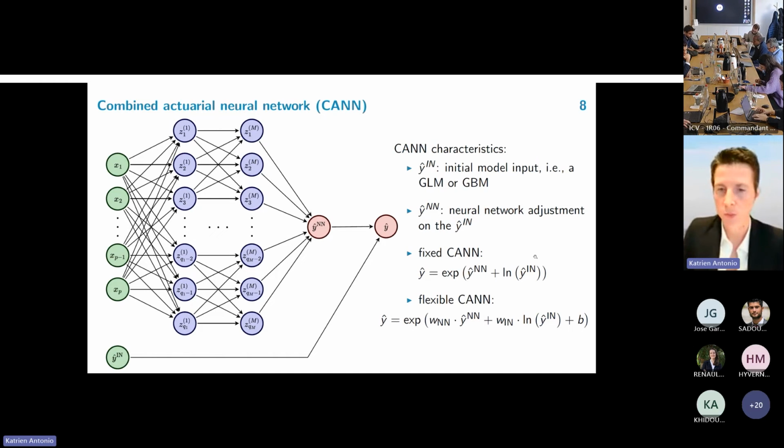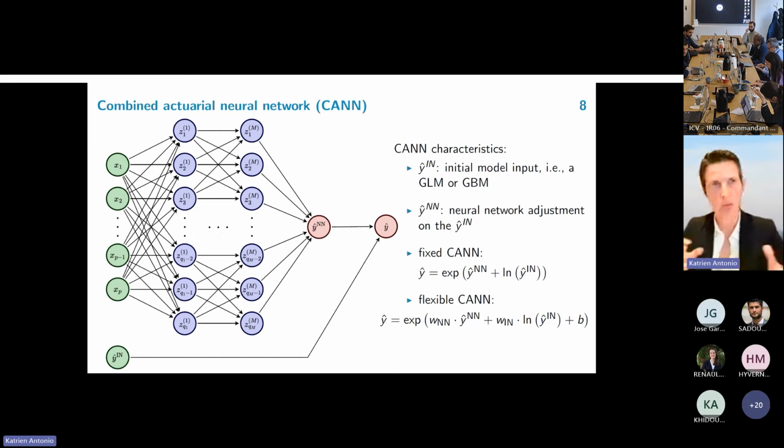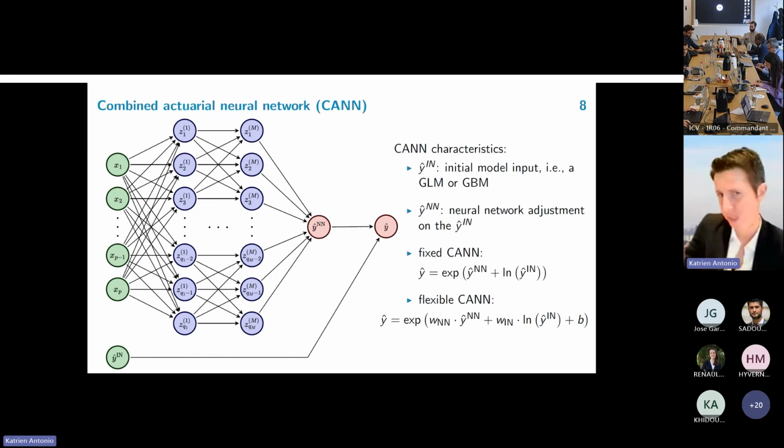Now, the way that has been done in the literature is what we call in the paper a fixed structure. In that case, your final prediction will look like this. If you are thinking of an application where, at the end of the day, the y-hat should be positive, you have an exponential function here, the neural network correction, plus, in this case, the logarithm of the baseline prediction. Now, we allow in the paper to explore a little tweak, a twisted version of this CAN, and we call it the flexible CAN, in the sense that we allow to train a weight to put on the neural network correction, a weight to put on the baseline correction, and a bias term. It just gives a bit of extra flexibility in this kind of structure. So that's the second deep learning architecture that we explore in the paper.